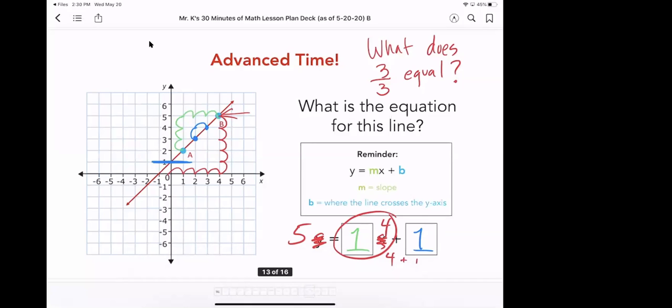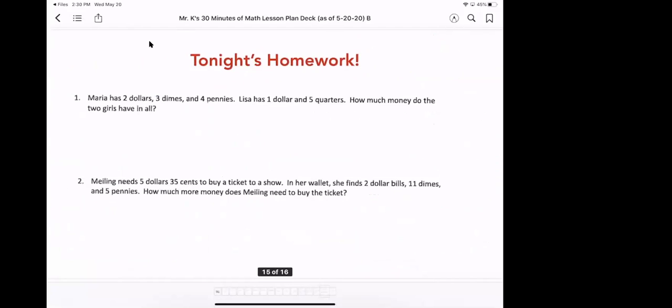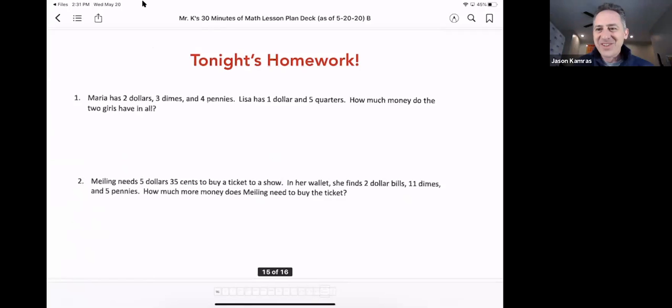I know this is getting a little bit advanced, so I'm super proud of you. We are getting into algebra, but it's lots and lots of fun. All right, here is your homework for tonight. Go ahead, take a screenshot, take a picture, make sure you get it down so that you can work on it. And then we have a really cool riddle for this evening that really makes you think in outside of the box ways. So make sure you've got a screen capture for tonight's homework. And then let's look at our riddle. I'm really excited about this one.